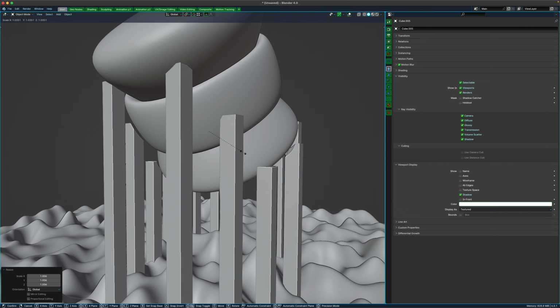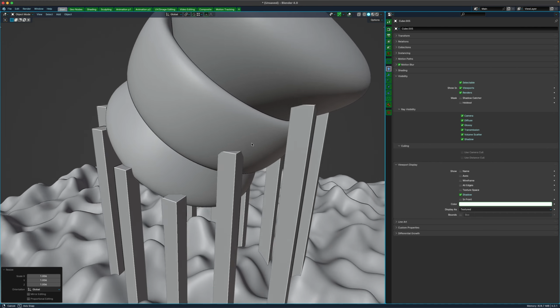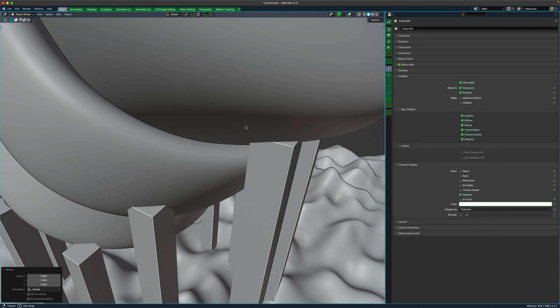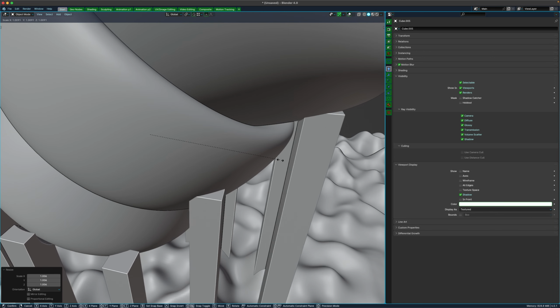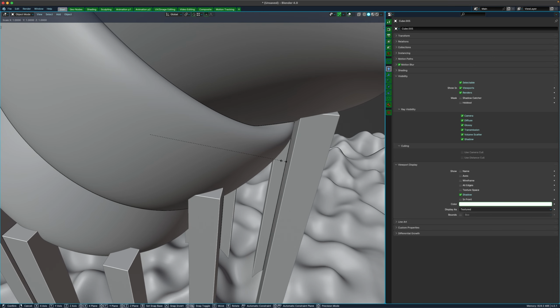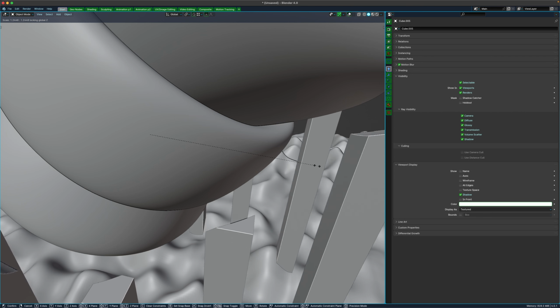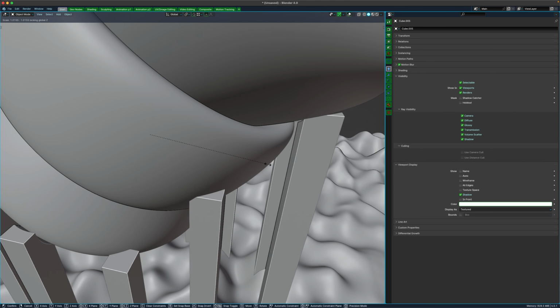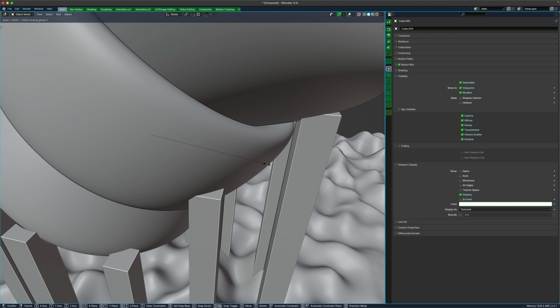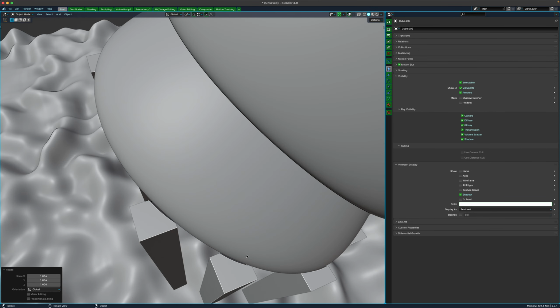Alright, it looks good. Yeah, it nests just perfectly. Right, Shift Z for just getting it slightly away.